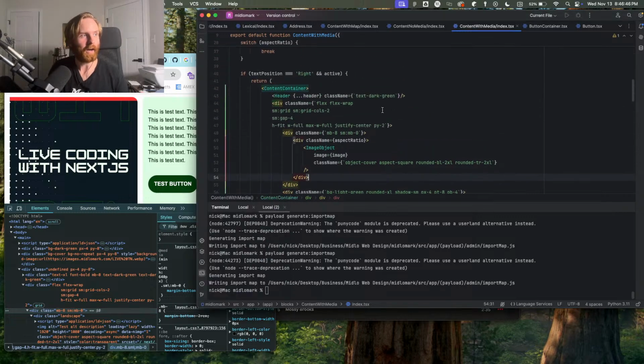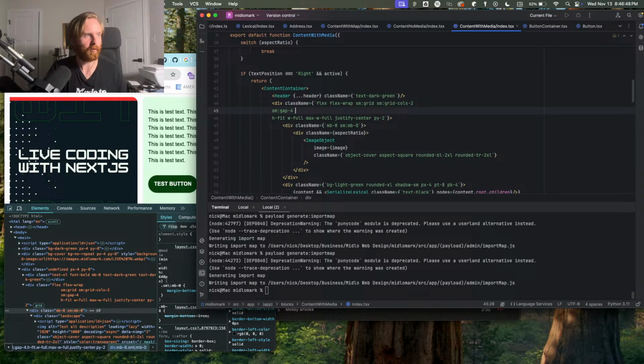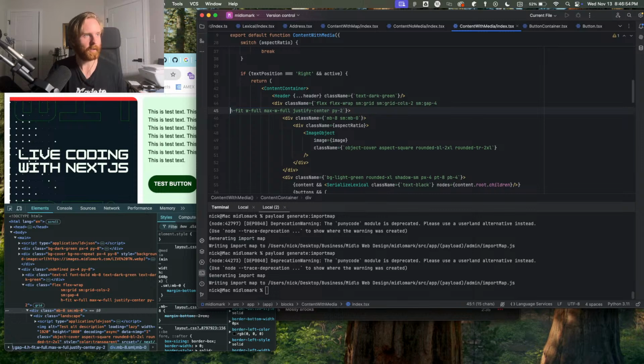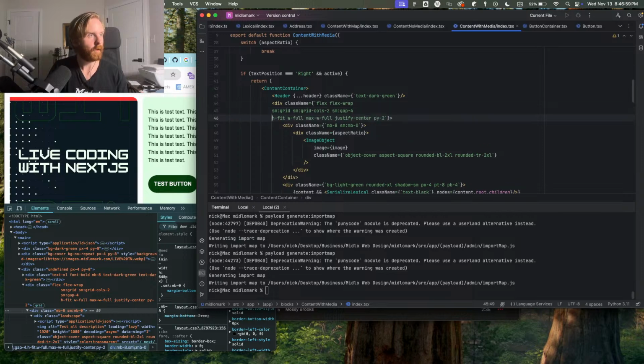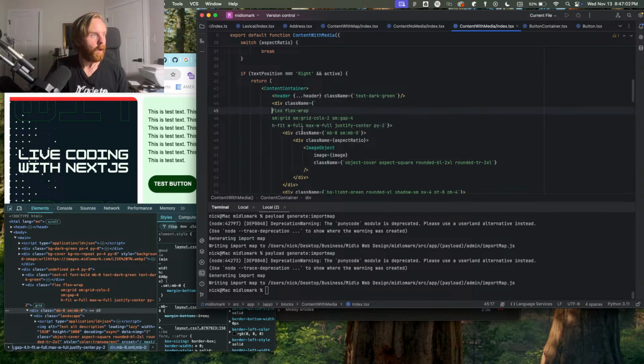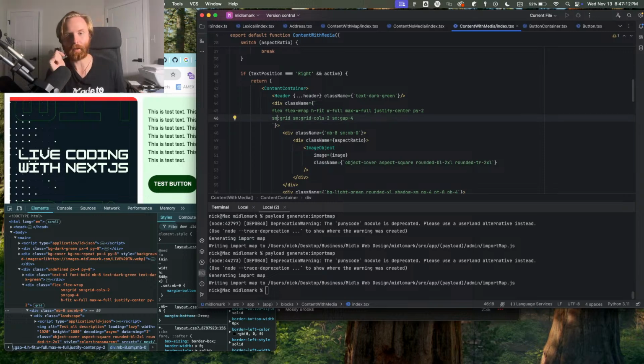All right, so I want to use grid because I do think it's going to be more flexible and easier to use as we get into the large size, which we're going to do here in a second. So let's get this a little bit more organized though. Since I'm still learning how to do Tailwind, I don't really know the best way to organize the project. I do know that people's main complaint with Tailwind is that it's difficult to keep track of all the different classes. So I'm starting to see that, but here, I mean, this kind of makes sense to me.